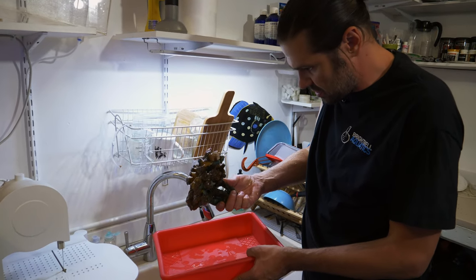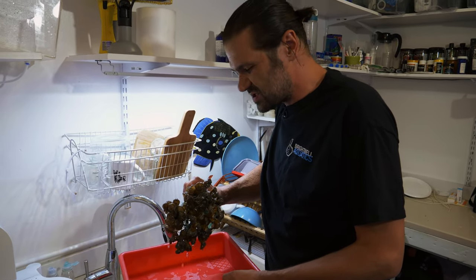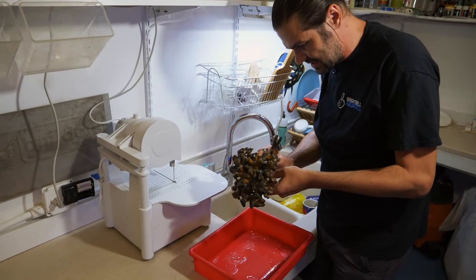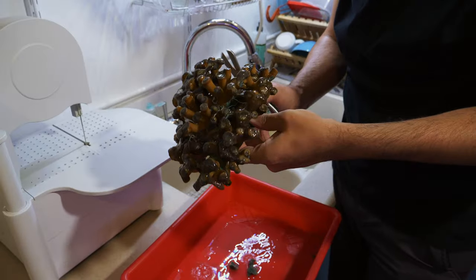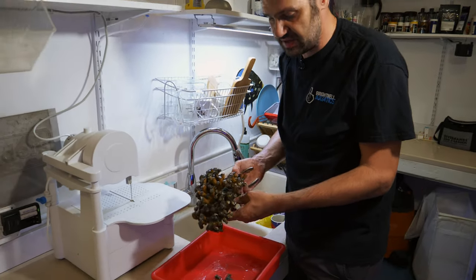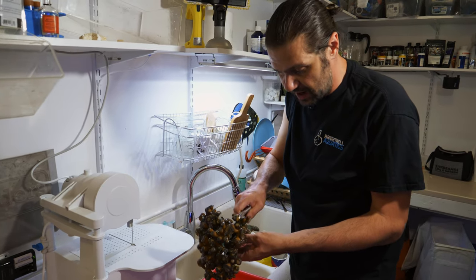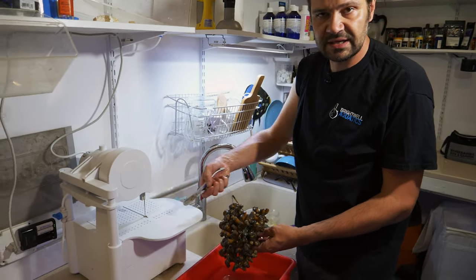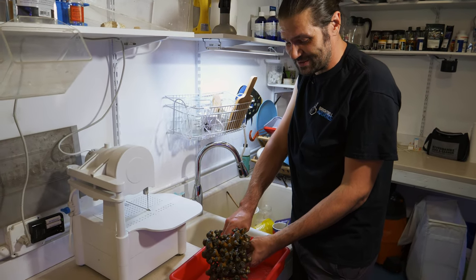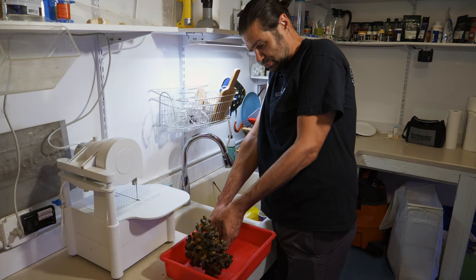I'm not really concerned about having it out of the water. Oh man, this is going to be a lot more frag than I thought. We'll be able to just blow off that blue sponge after we frag it up. The game plan is to cut it down to size — look at all this sponge, this is why I don't like sponge at all. The plan is to isolate a few good chunks to put back where this Duncan was and then kind of go to town on the rest. I'm going to frag with the cutters first, and then clean up the cuts on the saw. I actually haven't fragged a Duncan in a very long time — last time was in the wild in Papua New Guinea, the only time I ever saw Duncan in the wild.